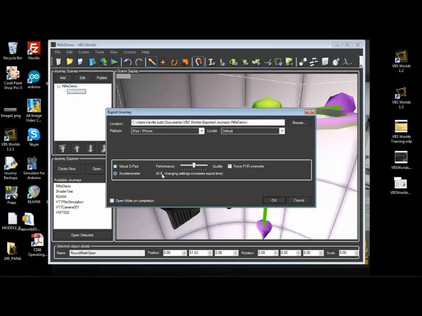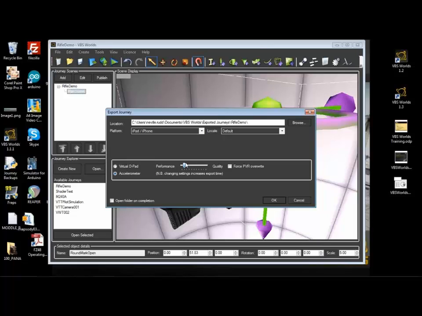So that's that. You also have a performance and quality setting on your textures. Converting the internal VBSWorlds textures to the correct format for your device does take time, certainly for iPad especially, when we go to PVR format. So when you're testing, we advise going to performance, which means the graphics are of lower quality, but it's faster to publish and export.